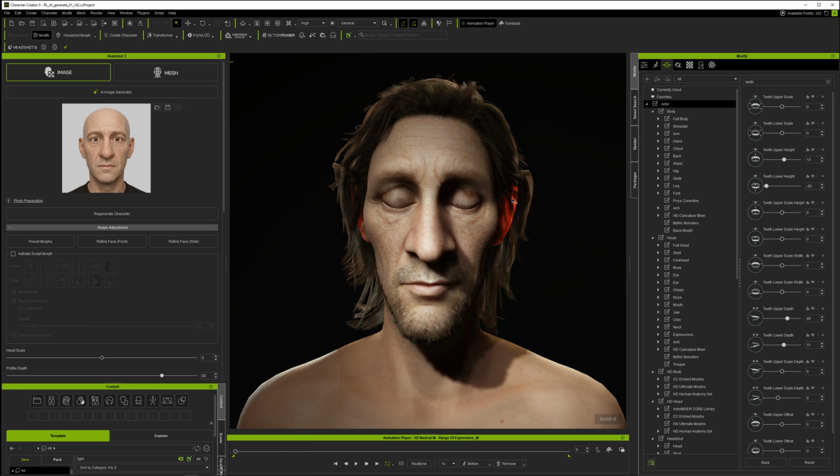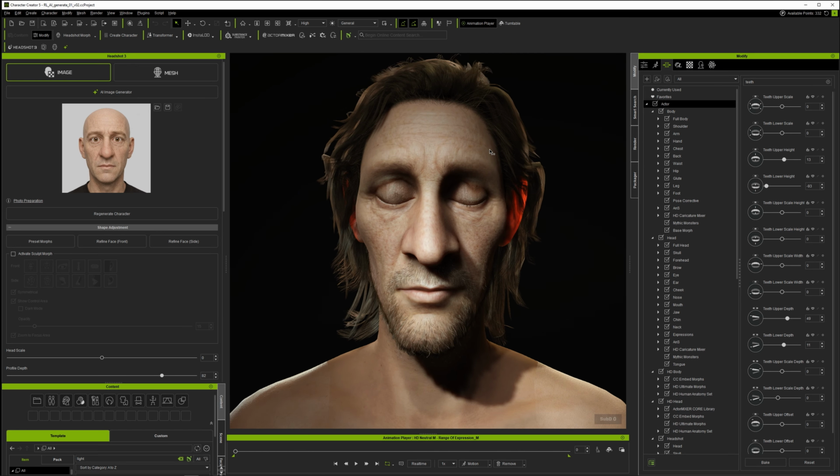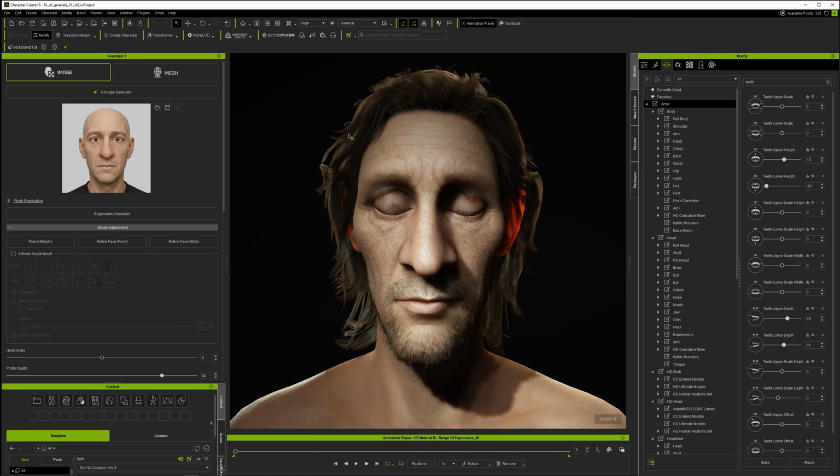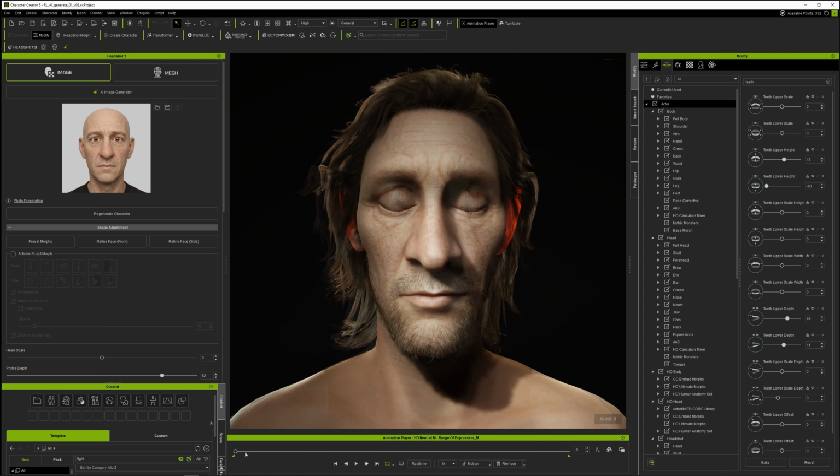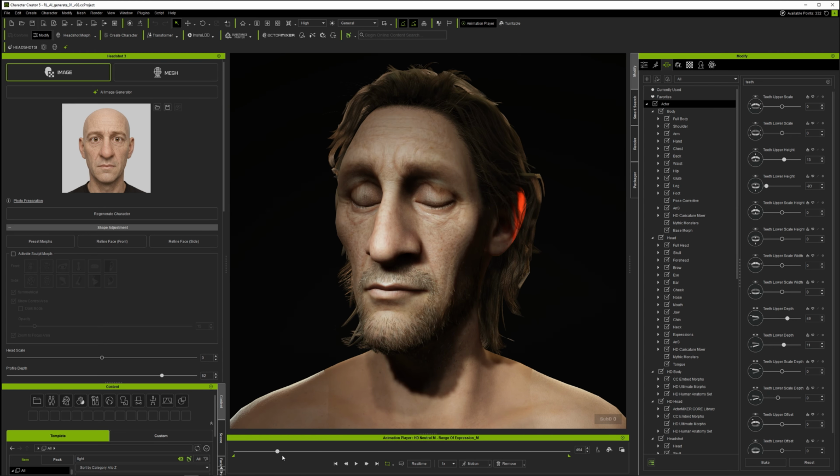And here's the initial version I did using the Character Creator cleaned versions of the images. And you can see again, based on the actor mixer sliders and applying a different hairstyle, you can get drastically different looks, but still have the range of emotion and acting that comes through.